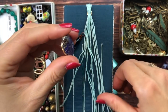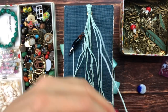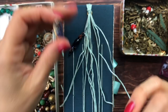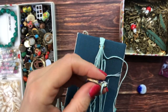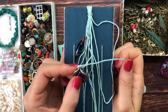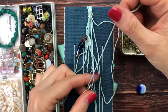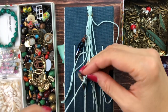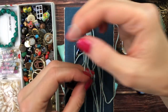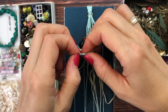Then there is this one. Some of these I might have to use my needle to thread it through. This one, for example. So this one, for example, I want a little further down. So I'll just move it to the position I want it to be and then make my knot. I'll make a double knot on this one to make sure it stays secure.